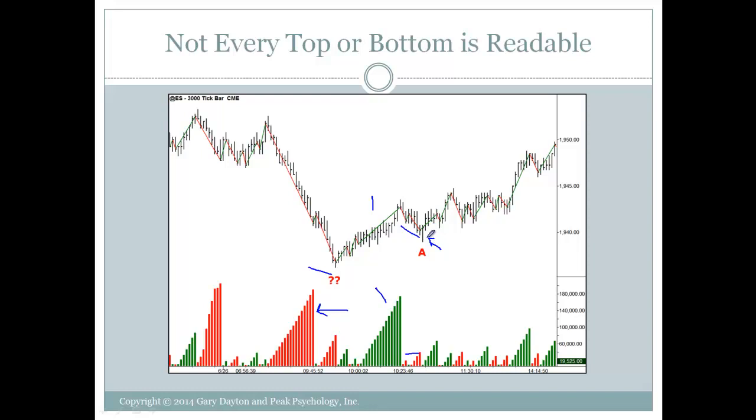It frequently indicates, when you can combine it with some strength in the background and diminished volume to the downside, the end of a down move, and it's a good spot to make a trade right in there. Okay, some comments here.